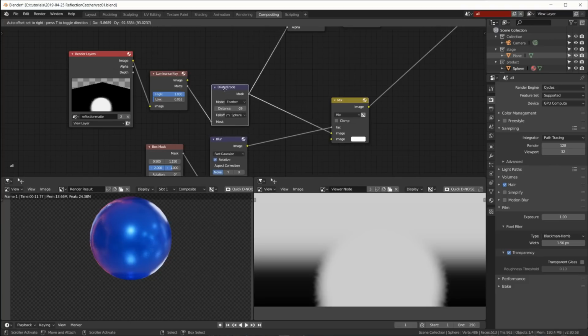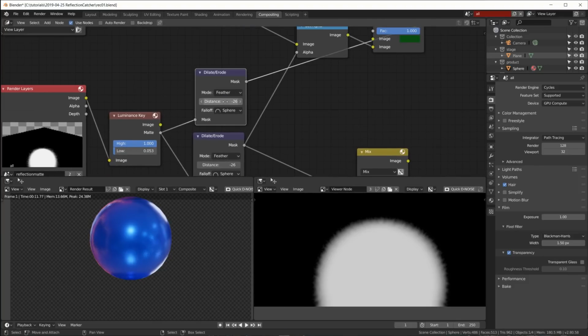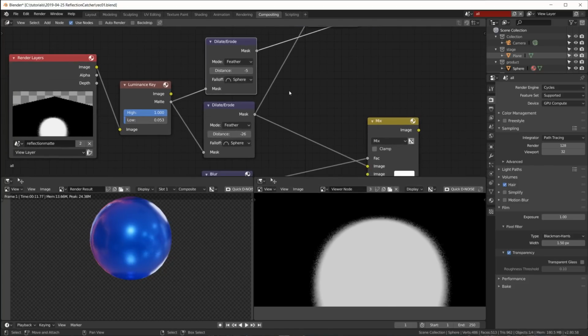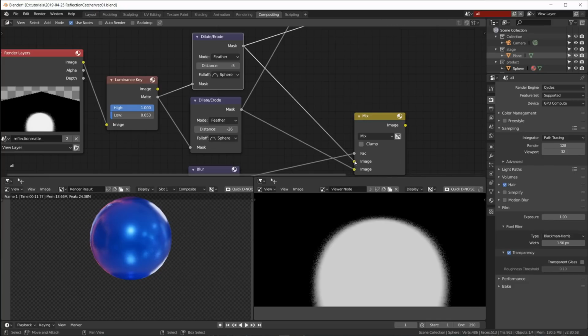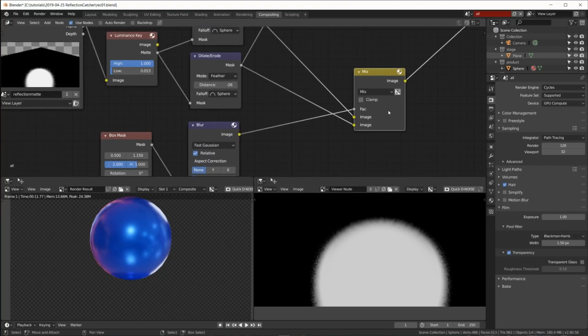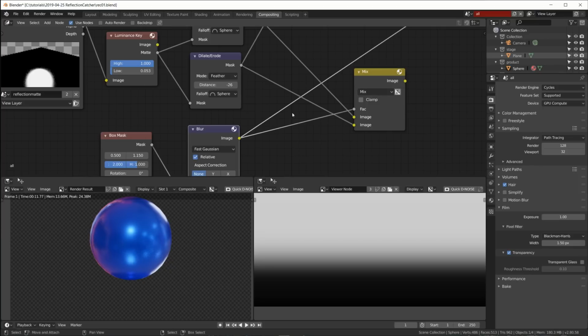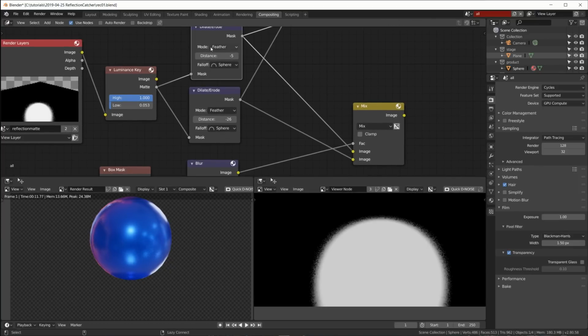And now I'm also going to duplicate this and create another erode node where I'm not taking the distance down so much, just a little bit. I don't know, 5 or -5 to take it inwards. And I'm going to use this on top and this on the bottom. And now I'm not sure if this is working correctly. Let's see, this is the mask. This is the one that's not pulled in so far, and this is the blurrier one. And if we're mixing this together, I think this is actually correct.